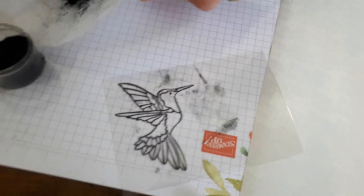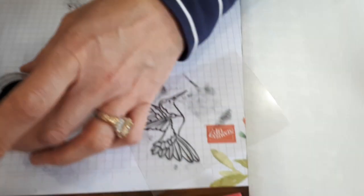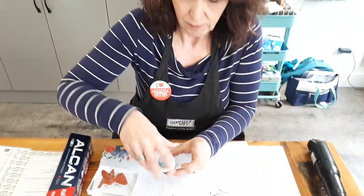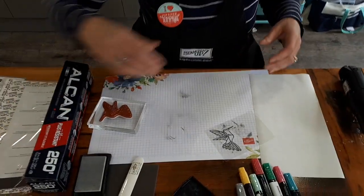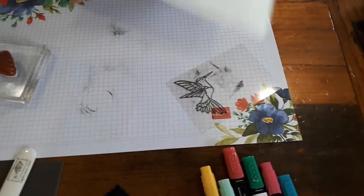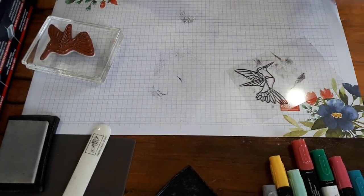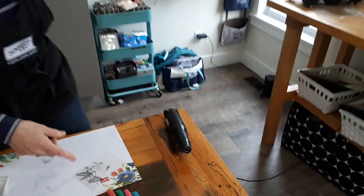Always, always, always put your embossing powder back in the little pot, because otherwise, you could knock it over and make a big mess. Now, I have made a mess anyway, but not as much as if I had knocked the pot over. So you can emboss on a window sheet. The trick is to not do it too long. And I'm not going to worry. See this powder over here? I could get a brush and brush it off, but it's going to get cut out anyway, so it doesn't really matter.